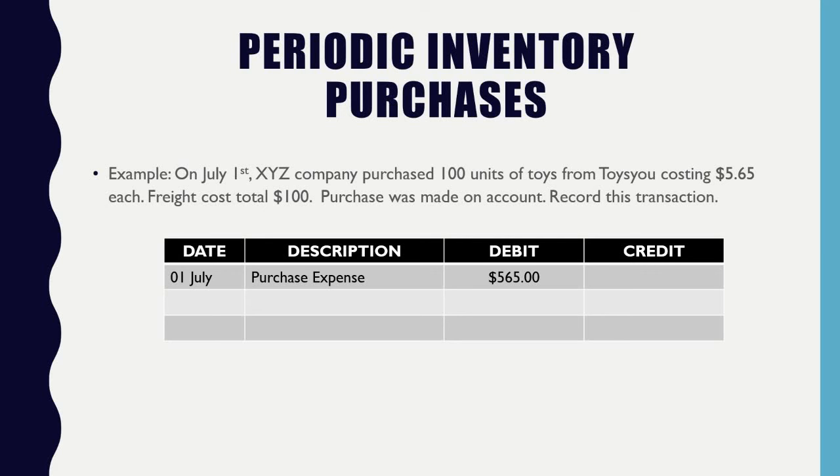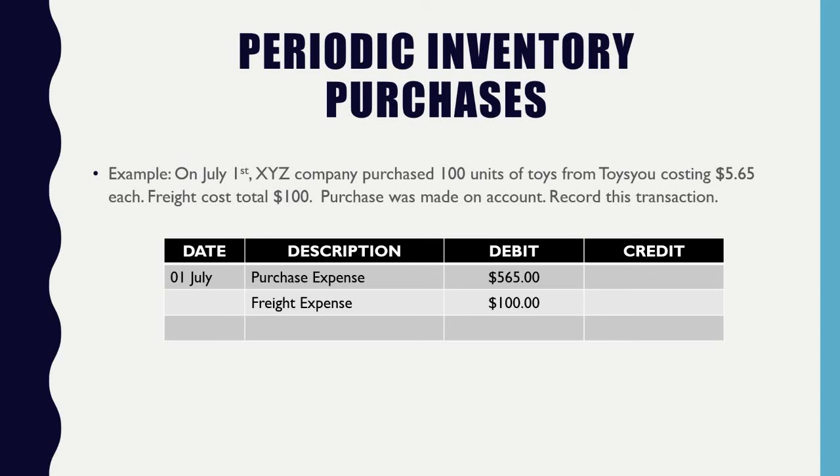Again, what's the next thing that you're also going to put in there? The cost of the freight. The freight expense, yes, okay? And why are they debited? Can you tell me why they're debited? Because they haven't been credited yet? No. They haven't been totaled yet? What's the hint right there? Expense. They are expenses. Expenses will always be debited.